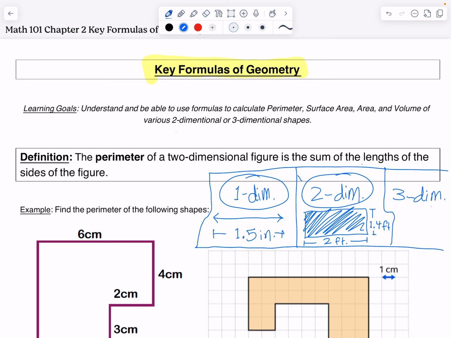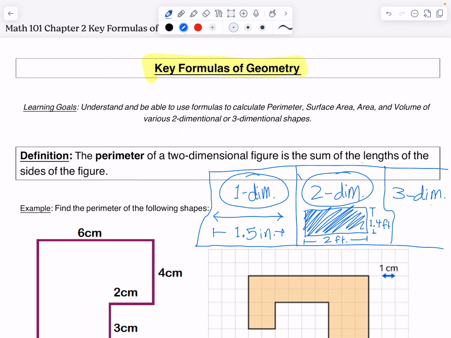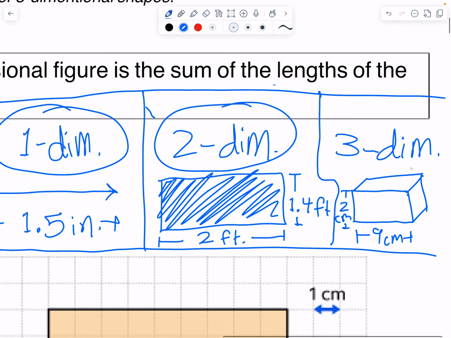And then on the other hand, a three-dimensional figure, it's hard to draw, of course, on a flat paper or a flat computer like this. But you'd have to specify 3. Just pretend I'm a good artist, okay? I'm trying to pretend that too. But let's say it's 9 centimeters wide, I guess, and then maybe 2 centimeters tall. Sorry, it's so tiny. Let me try to zoom in on it here.